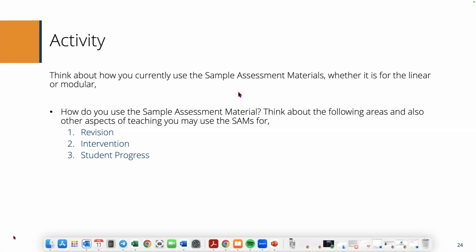You could, however, use them for targeted revision. This is the style of question that you're going to get. If you are aware that a student is, shall we say, dipping in an area and you want to do an intervention with them, then that's a possibility of using this material as intervention. It could be support material if you're away for a lesson or two for whatever reason.